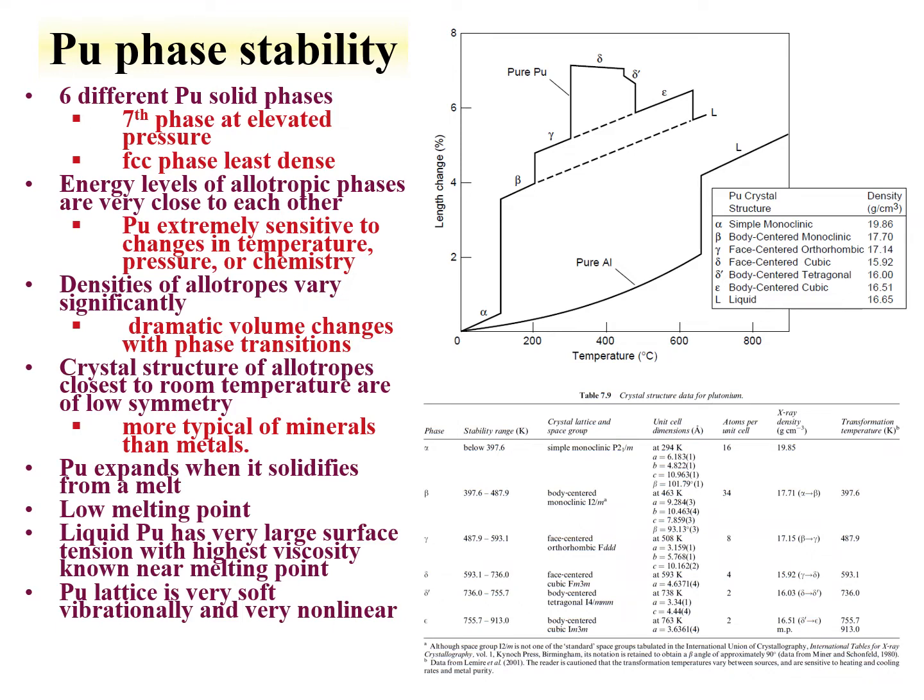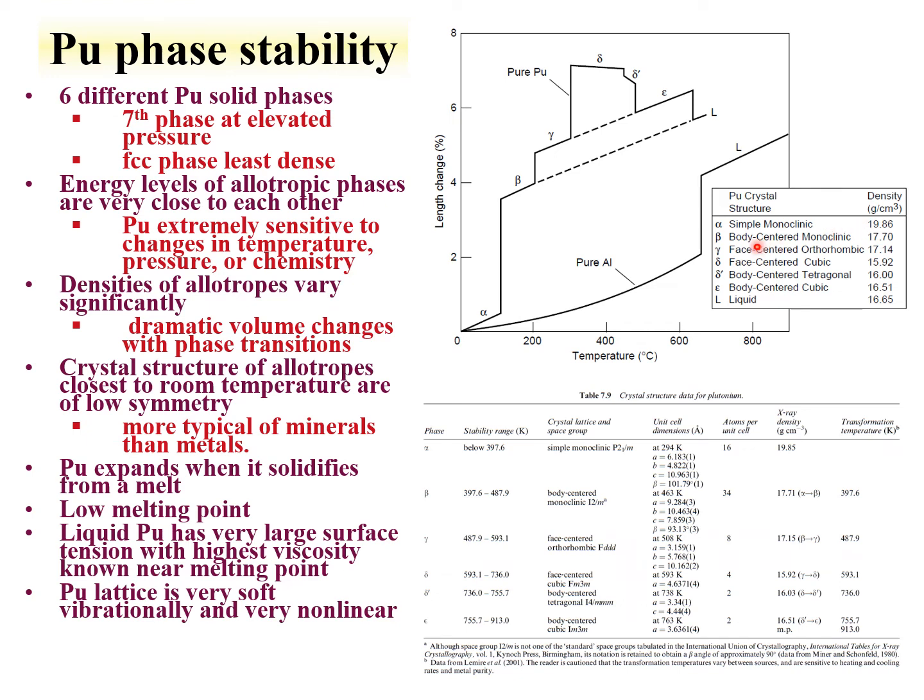Plutonium metal has some extremely interesting properties, particularly the different phases of the plutonium metal. Here we see that the metal goes through 6 phases. This is the length change plotted against the temperature. We see there's 1, 2, 3, 4, 5, 6 solid phases, and a liquid phase. The face-centered cubic is your least dense phase. All these phases are close to each other energetically, so that's why they can be reached through just heating the sample. Then the densities of these phases vary dramatically.